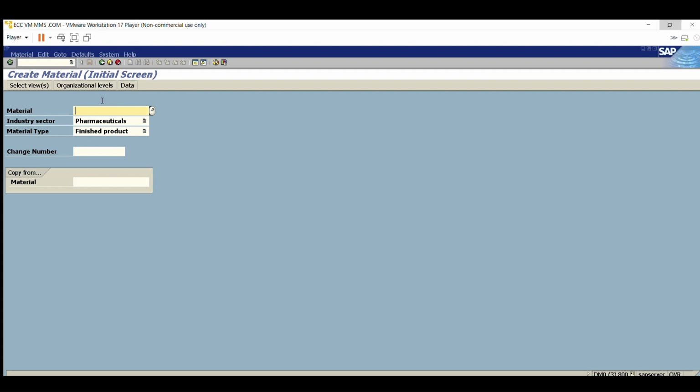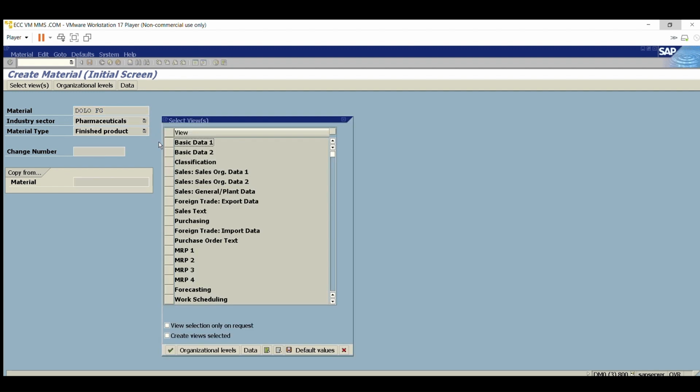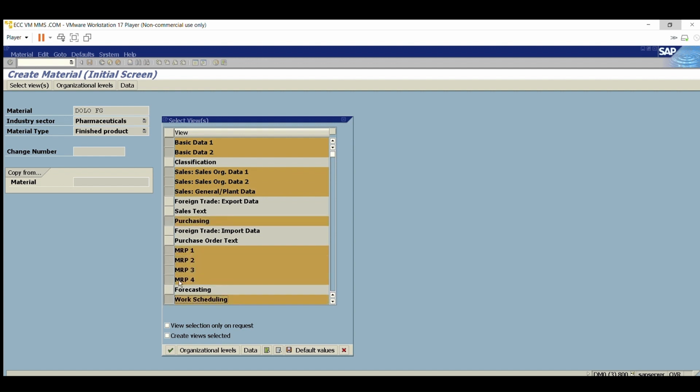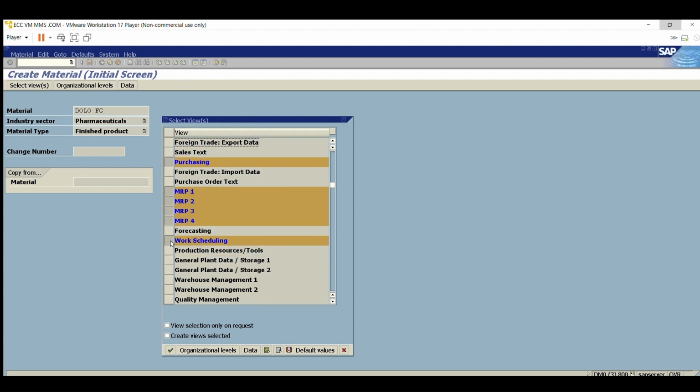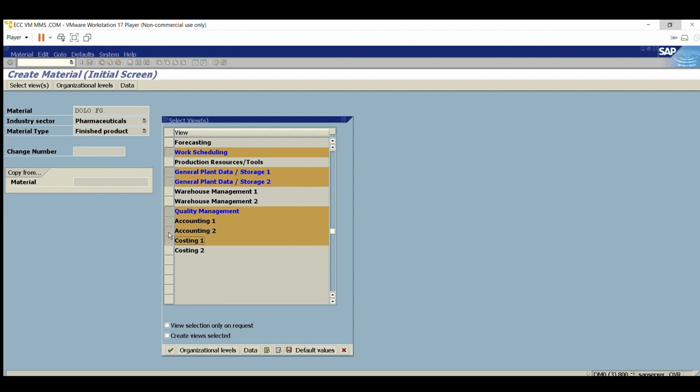Here I will give Dolo FG product. Dolo, you are already aware, is one tablet, so I am going to take Dolo as an FG, and I will select these views: work scheduling view and quality management.